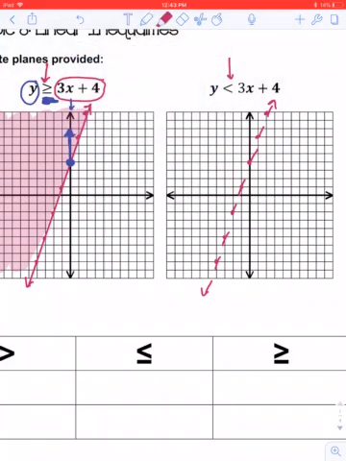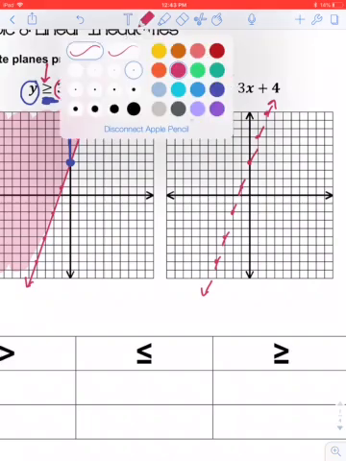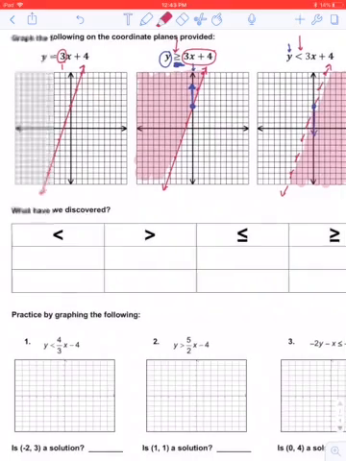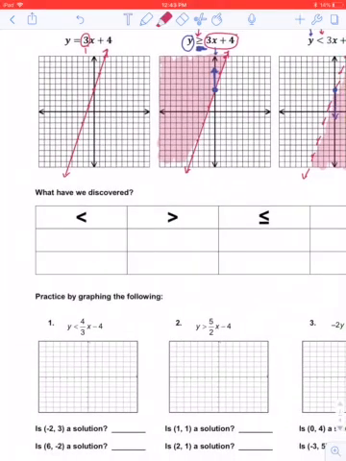So if y is less than, that means I'm going to go to my y-axis, because I'm talking about y. I literally said the word y. And I'm going to find my y-intercept right here, and I want to shade less than that point, which would mean down the y-axis. So when I go to shade, I'm doing all this part of my graph. Yes, it's also to the right a little bit, but the main thing is that I went down the y-axis. Okay? So let's just kind of recap, and then I'll explain a little bit of this in more detail, and it might make more sense.